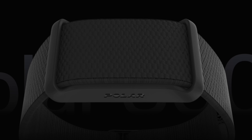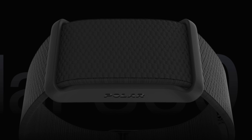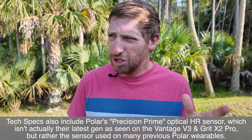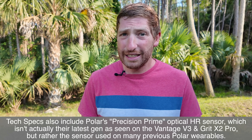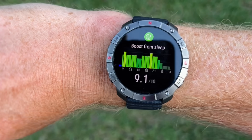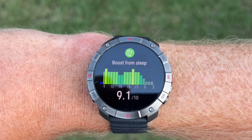Polar has just announced a new Polar 360, a Whoop-like band competitor. As you can see on the screen, it looks pretty much exactly like the Whoop band. It claims a five-day battery life and is only 13 grams in weight — presumably for the sensor, not the entire strap and pod. It has USB charging and all the different Polar metrics from devices like the Polar Grit X2 Pro.